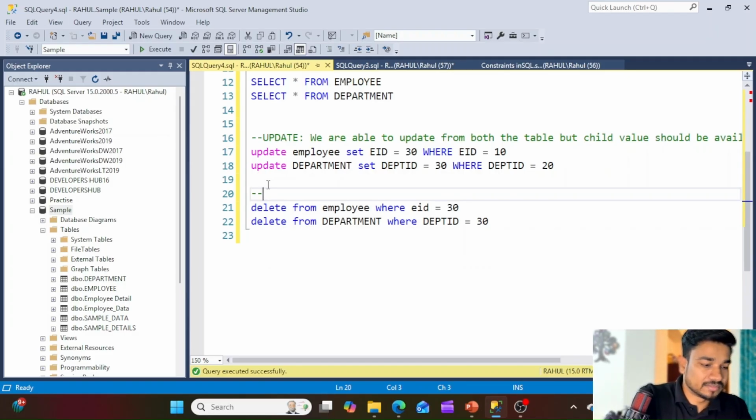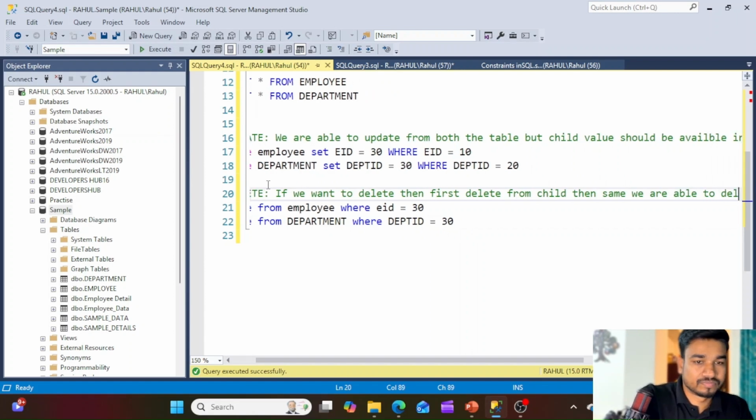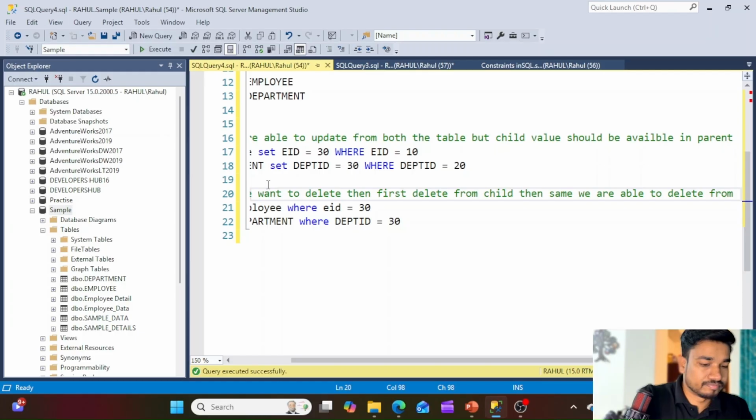Okay, for delete, if you want to delete the record, then first delete from the child table, then the same record we are able to delete from the parent.